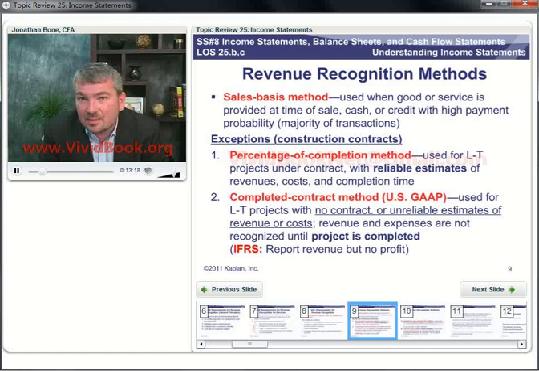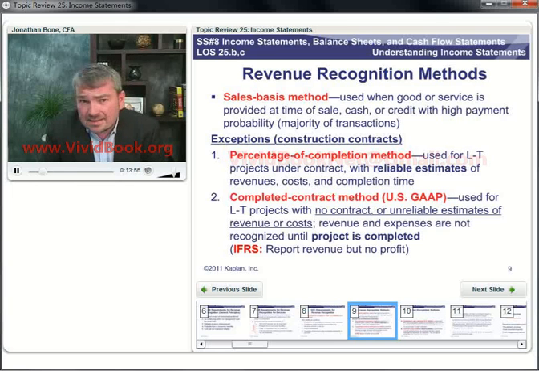And if it is likely to be profitable, percentage of completion allows us to recognize those profits over the construction phase. Whereas completed contract says if you don't have the contracted selling price, you don't have a reliable estimate of total cost, you don't know whether overall it's going to be profitable. It's just too risky to start recognizing profits over the construction phase. So instead, completed contract says keep everything out of the income statement until the project is complete. Then on completion, when the product is actually sold, book all of the revenues and all of your costs, and as a result, all of the profits through the income statement.